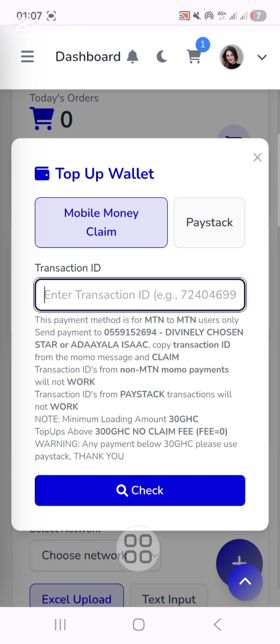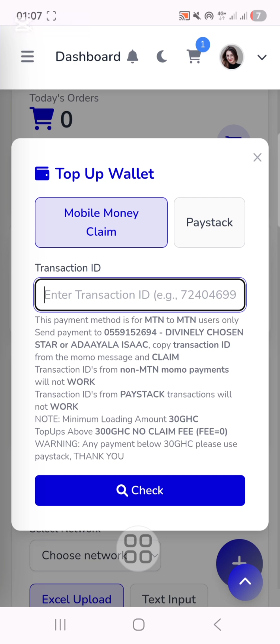If you use bank to transfer, the transaction ID will not work. If you are doing a bank transaction, transfer to your Momo wallet first, and then use the transaction ID to claim your top up. But if you use bank to transfer and use the transaction ID, it will not reflect. You can only contact customer care to look at it and resolve your issue for you.